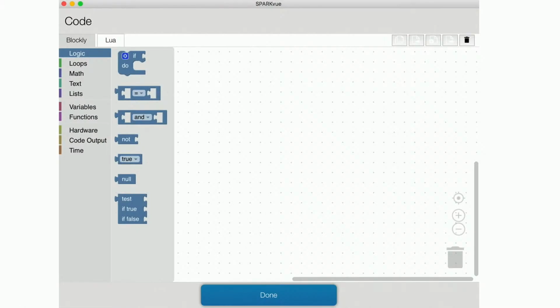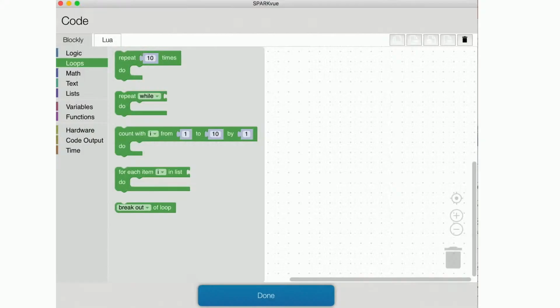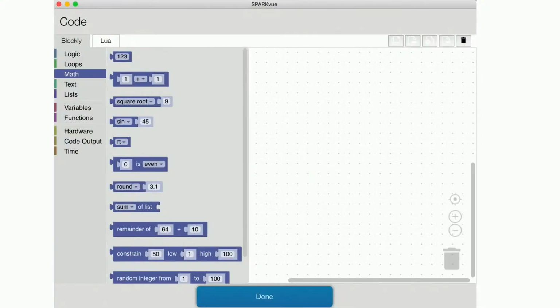Within the window itself, you'll notice on the left-hand side, we've got some blocks that are available to do different types of coding. For logic, for example, are if-then statements that we're able to use. If we continue down, we're able to put in loops that allow me to do a process for a set number of times or to run this for infinity. And we're able to use loops to do a variety of things that we want to take place over a long period of time. Also on that list, you're going to notice that there is math, so that we can do mathematical calculations, input, output, numbers that we need to show up, all part of math.